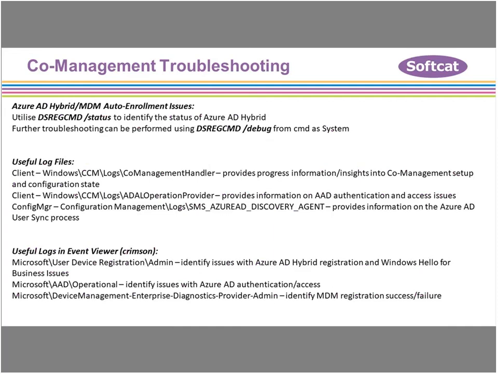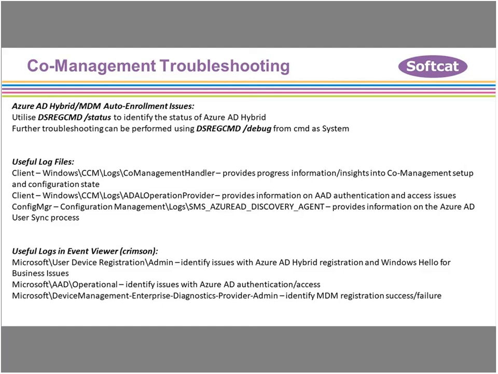And finally, I think this is the final slide, we may have one more. These are the logs and the various commands that I use on a regular basis to ascertain whether it's in a healthy state within core management or an unhealthy state. The top one is very useful, the dsreg command. That will essentially give you information around whether your device has been successfully written to Azure AD, whether you've been granted the necessary authentication tokens.